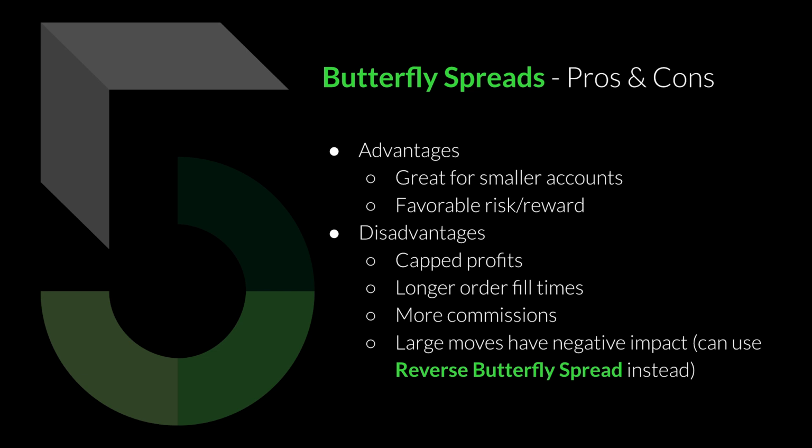So if you didn't know exactly where the stock was going to go, but you were more confident in where it wouldn't go, then you could do a reverse butterfly spread or an inverse. Now, the profit is not going to be as great, but at least it gives you an idea. Some other types of options plays, if you don't know where something is going to go, but you know where it's not going to go, or at least are more confident about that, then that might be a play for you to consider. So that's it for butterfly spreads.